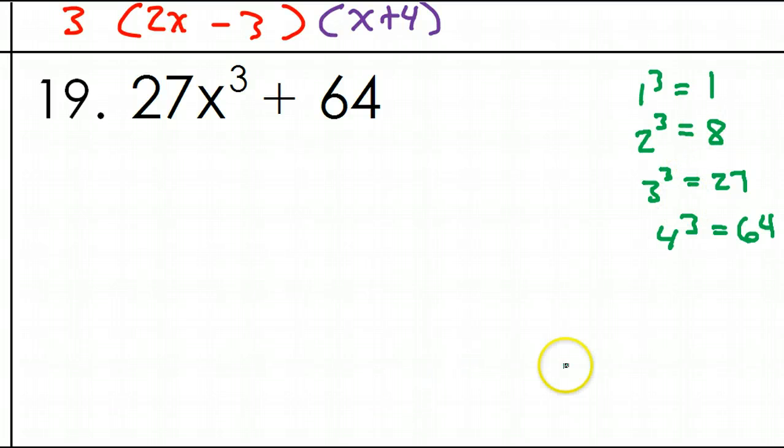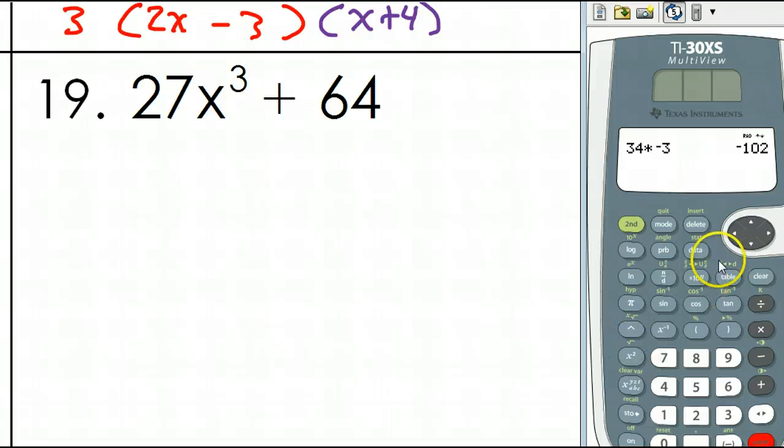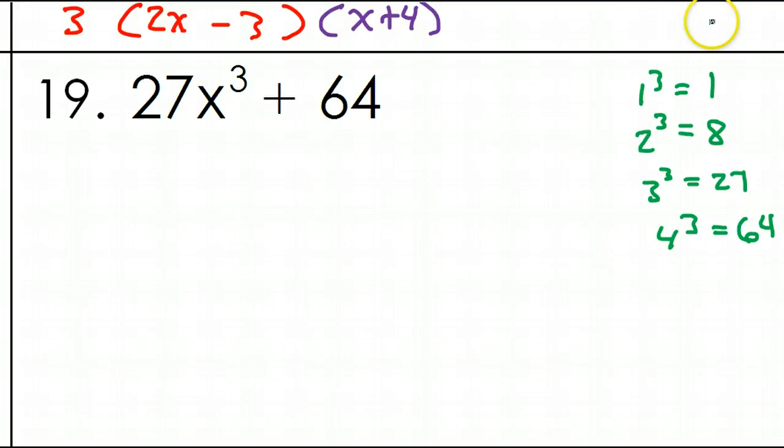And I could go on, but you could easily use your calculator to generate this list. If you wanted to, the easiest way to do that is just use your table function and just type x to the 3rd power, and then just look at your table, and oh look, you scroll down and there are all your perfect cubes, as far as you need to go. Anyway, I just wanted to point that out to you because look, 27, that's a perfect cube. 64, that's a perfect cube. Obviously, x is cubed. So, that's what makes this the sum of two cubes, so watch out for that.